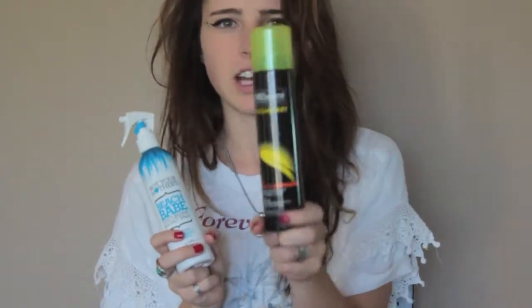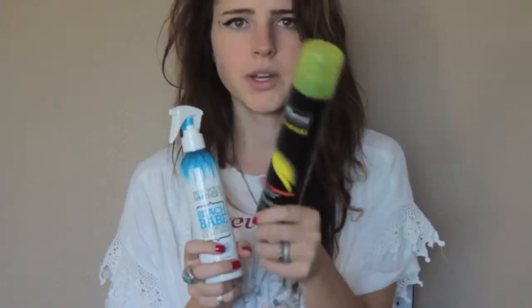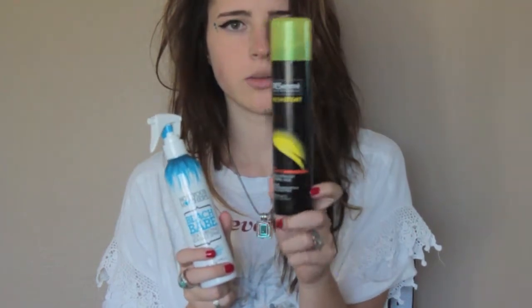I've been using dry shampoo since I found out about it, probably like three or four years ago, and it's pretty good. It's Tresemé's Fresh Start Dry Shampoo for oily, straight to normal hair. If you spray in one concentrated direction, you're going to get white powder all over your hair, but you just need to pat it to get it out. If you want to keep your hair growing out, I wouldn't suggest using this — I've heard that alcohol being sprayed on your hair is not a good idea. I think Lush has some dry shampoo; I haven't tried it yet, but once I do, I'll let you guys know.